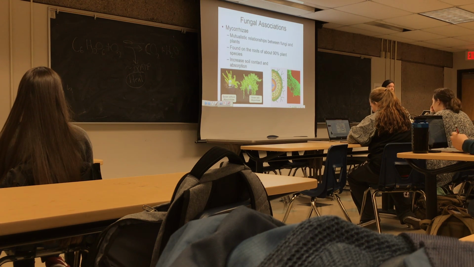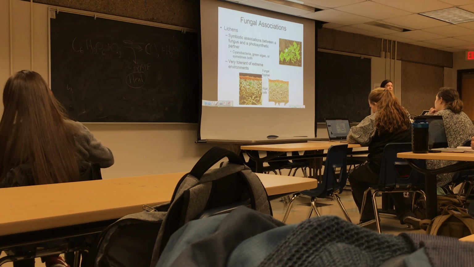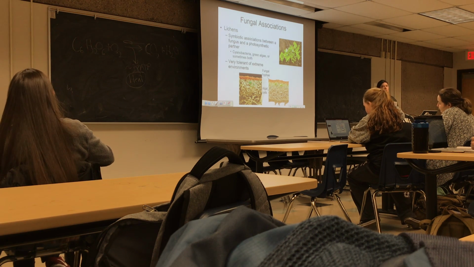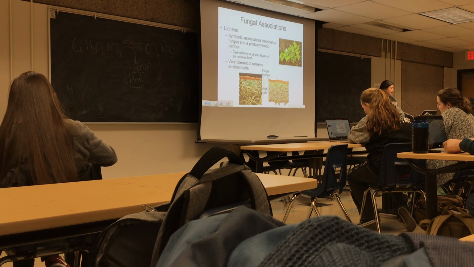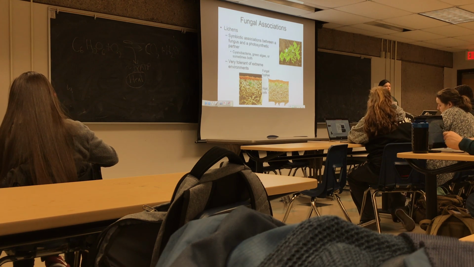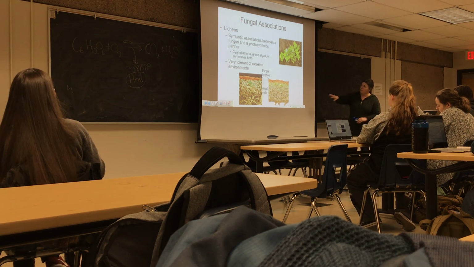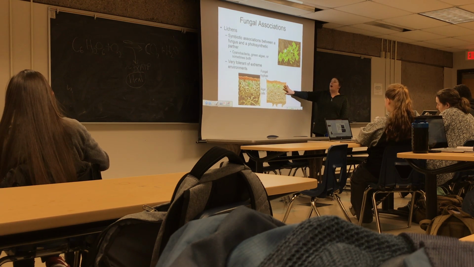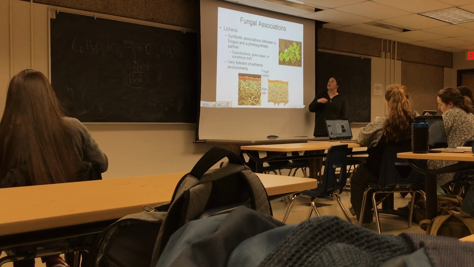Let me show you an example of an even closer association between a fungus and something else, and that's lichen. So lichens are also an association between a fungus and a photosynthetic partner. In this case, it's usually an algae or a cyanobacteria. These are always found together. And they're basically living in the exact same place. And if you look at it, these algal cells are completely embedded within the body of the fungus. So this is something that's much more like what you were just asking. These are a much tighter association.